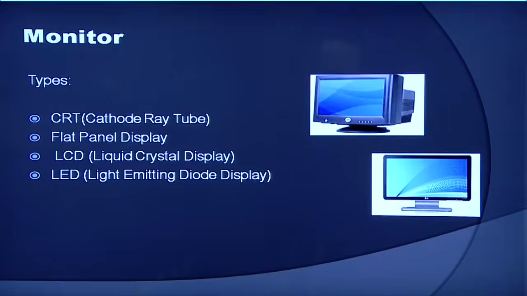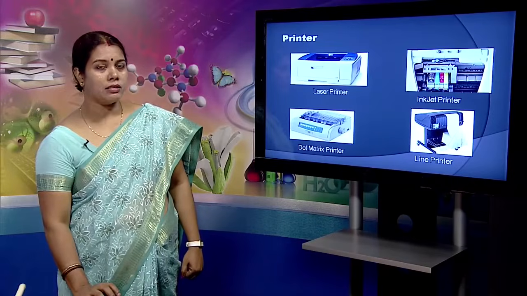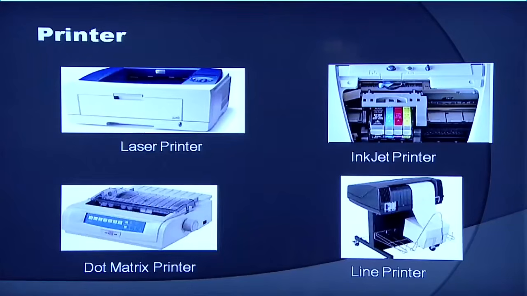Next we have the various types of printers. Printers come in various forms. Let's say after a document is created on a computer, I want a hard copy. How do I take that hard copy? I can take the hard copy of a document using a printer. Some printers offer special features such as colored and large page formats. So printers come in many forms.